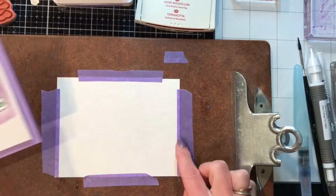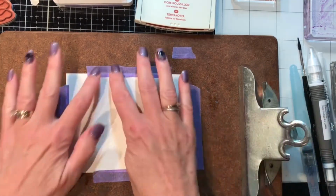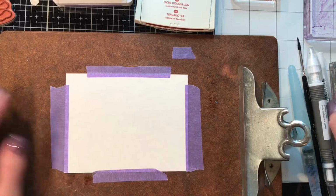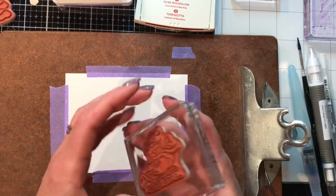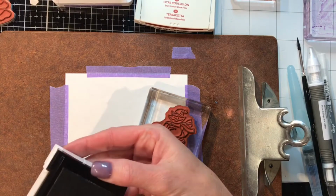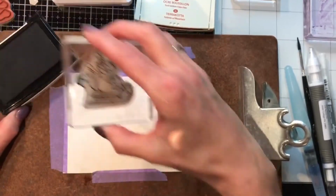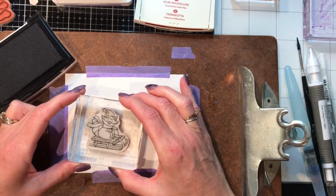I'm using our watercolor paper, and what I've done is taped it onto a clipboard so it doesn't warp, it doesn't move, and it's a nice palette for me. So I'm going to start off with my little guy. Now I painted him as a fox because I thought a raccoon with the black and white wouldn't show up as much. I'm also using the Versamark Fine ink because it is waterproof.